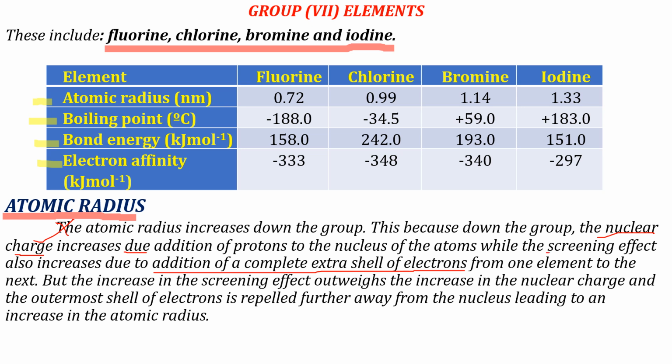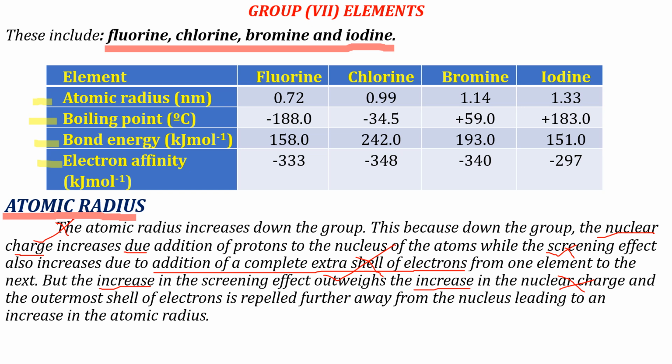So we shall be awarding half a mark for the change you have stated and half a mark for the reason for that change. But the increase in screening effect outweighs the increase in nuclear charge. Now back in the periodicity video, I said most students make a mistake here. They say that screening effect outweighs nuclear charge. That's very wrong. The correct statement is increase. We need to see this word increase. It's the increase in screening effect that outweighs the increase in nuclear charge. So be aware of that and take note of that.